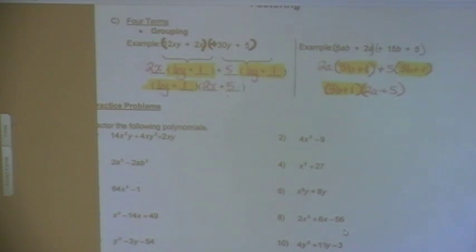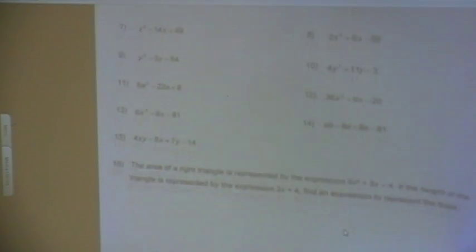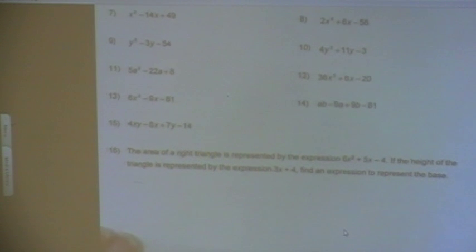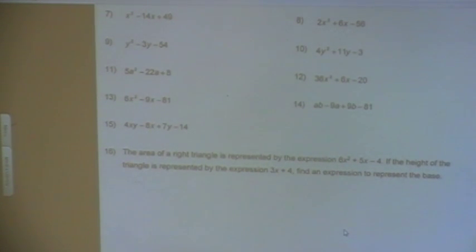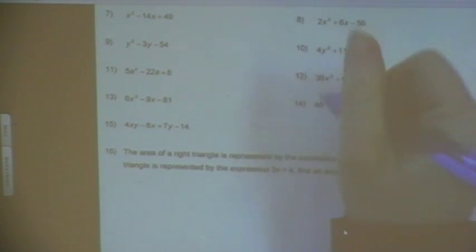So let's look. There's 2 more on here, 2 grouping problems, and I'm going to do those with you. 14 and 15. So let's go for 14 first. Looking for a GCF. Is there anything that divides evenly into all 4 pieces? There is not. So go ahead and group.